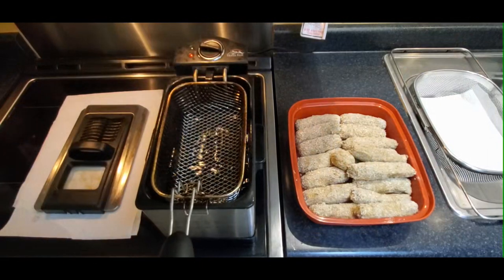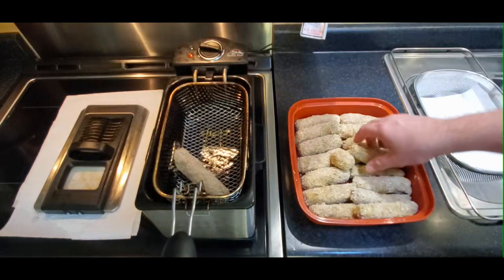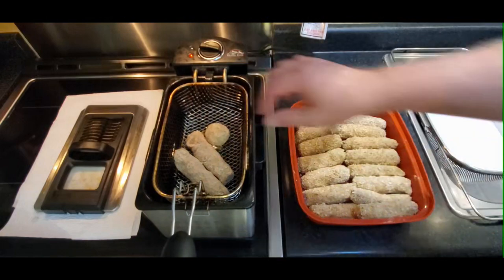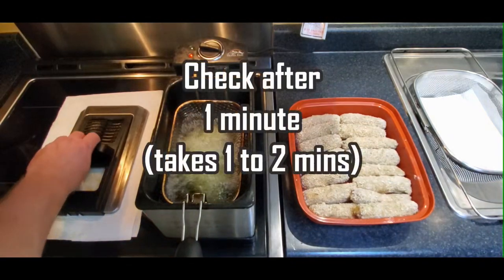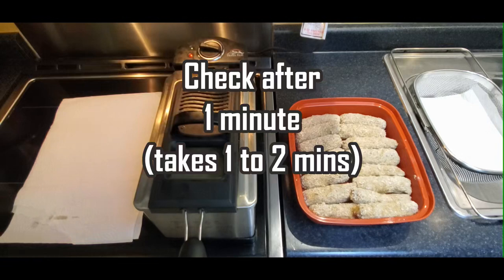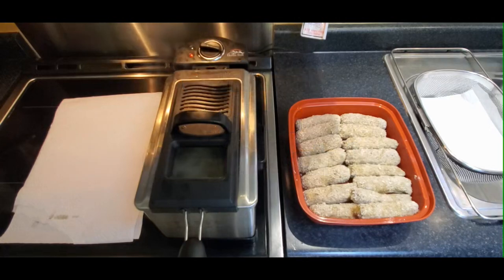So the oil is all ready to go. There you can see my setup. I have a long colander strainer in the sink, and there's my little ball. You don't want to overload your basket. I don't have a very large deep fryer obviously here, so I just put in three at a time, and that seems to work well. So it doesn't take long. Don't forget, this is already basically cooked, so you're just going to go for a minute and a half maybe.